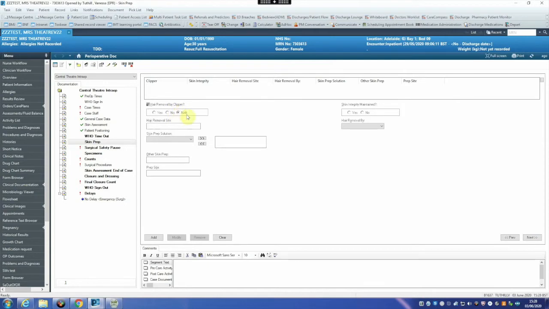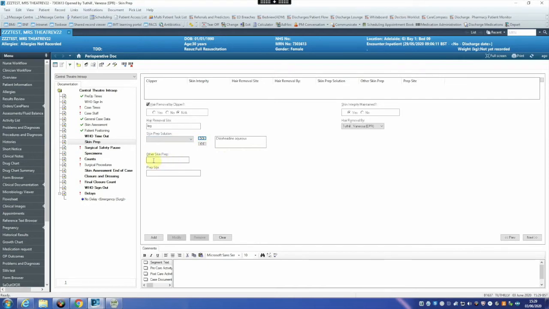We complete the details, who the hair was removed by, so presumably the circulating nurse, the hair removal, so the site of the operation, skin prep set solution used, and again you're going to perhaps use chlorhexidine, and again move it across. So use these little arrows to move it across to this field, because you can have multiple skin prep solutions used.